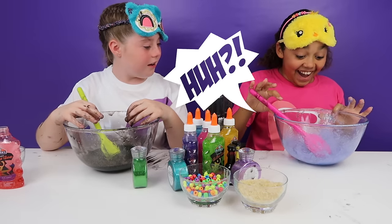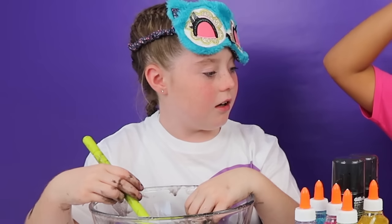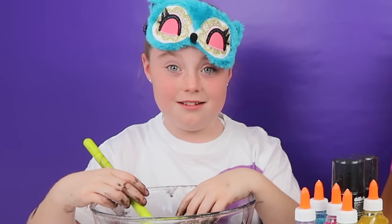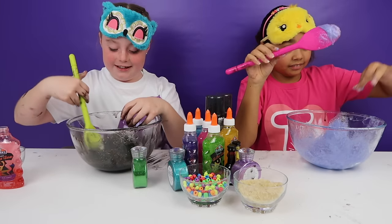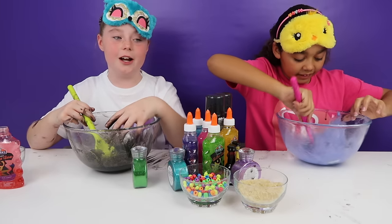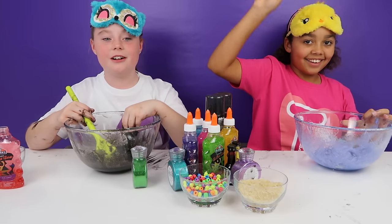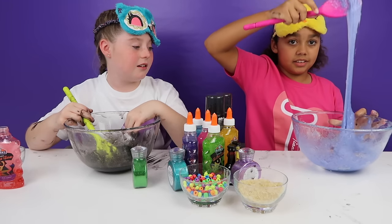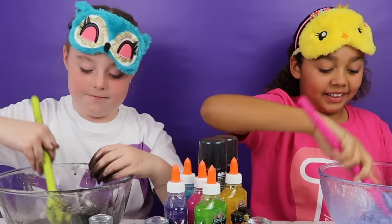Oh my God! How did you all look clean? Isla? What's the matter? What do you think to your slime? It's not slime. It's not slime? Why? Look at it! I was adding activator and it did a duo. So how's yours, Tiana? Mine's turning into slime, but it's getting there. I love the colour of mine though.